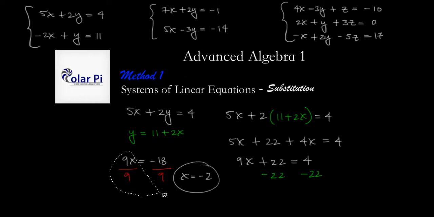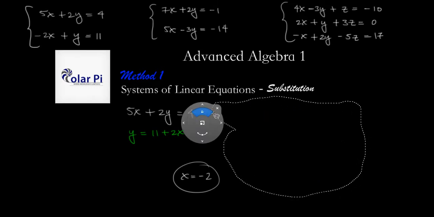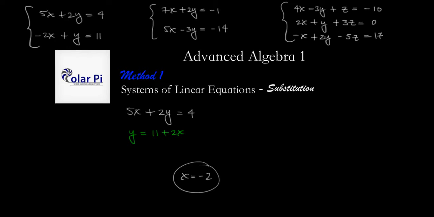And now it's fairly easy to solve for y, because we already used the second equation to create a nice relationship between x and y, specifically that y is equal to 11 plus 2x, as I have written there. So this is x, and y is going to equal 11 plus 2 times negative 2, and that is y equals 11 minus 4, which is, I believe, 7. Yeah, right. Okay, cool. So y is 7 and x is negative 2.